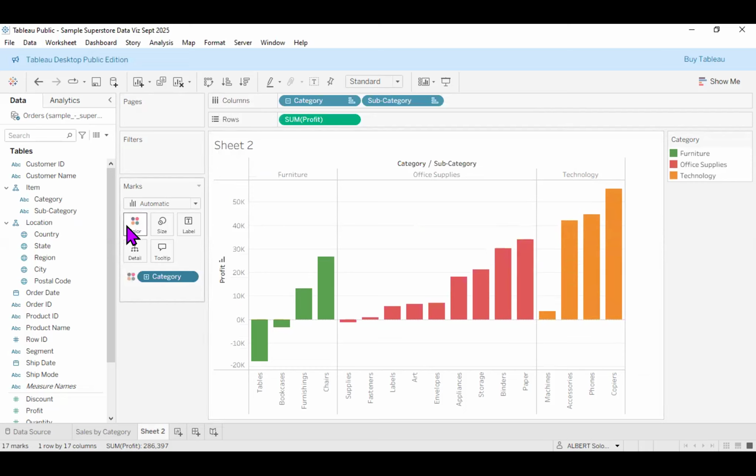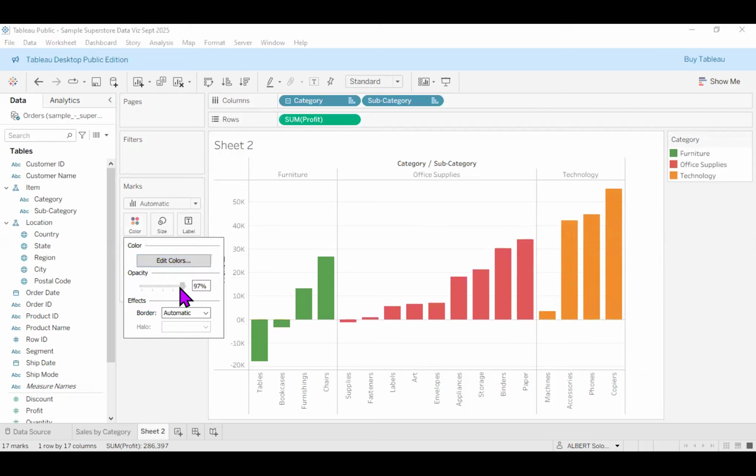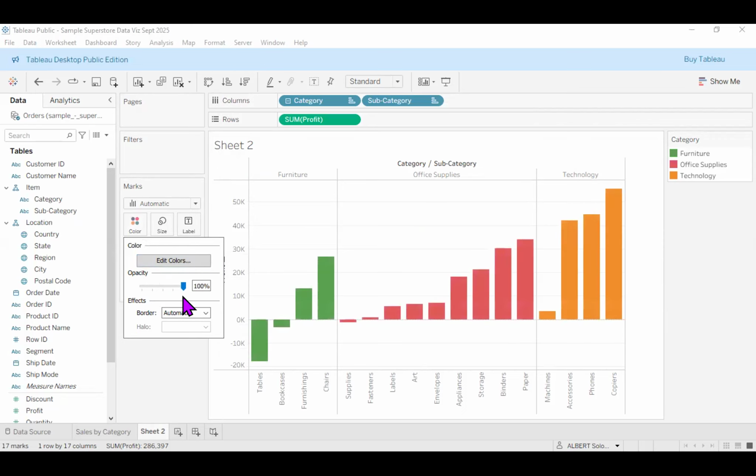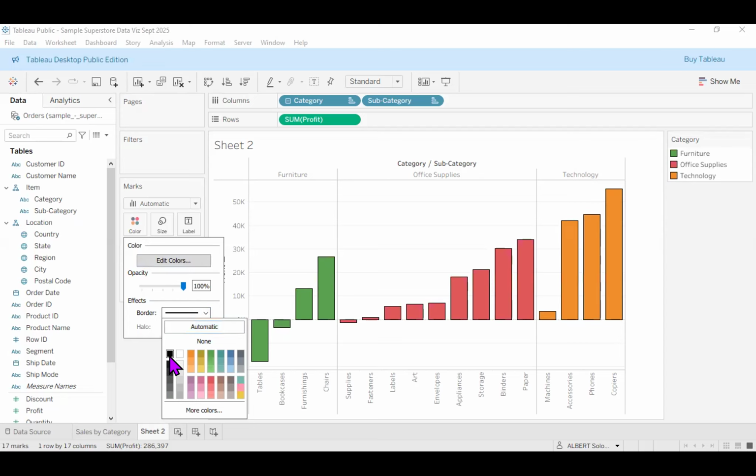And then when we come into the color, you can work on the opacity, depending on what you want. You can change the borders. If you want a border, you can give it a black border, for example. You can give it a white border. As you can see that the borders are taking shape. You can give it a blue border if you want.